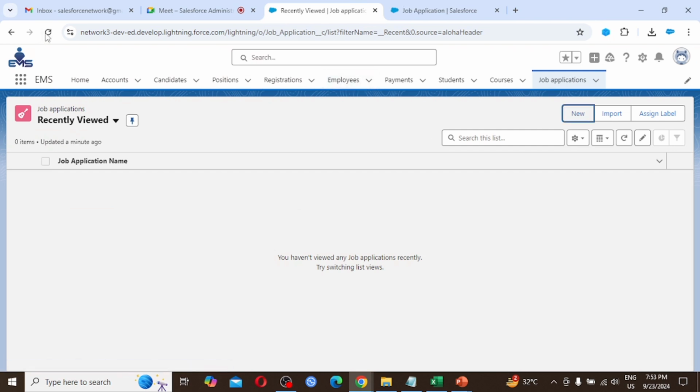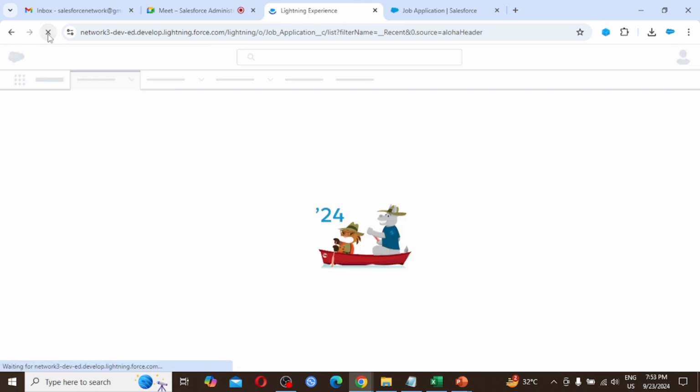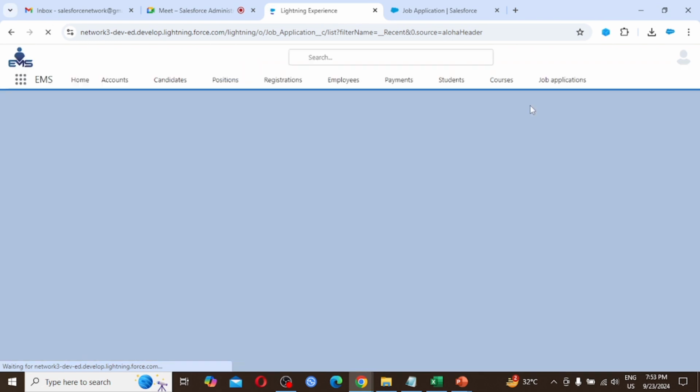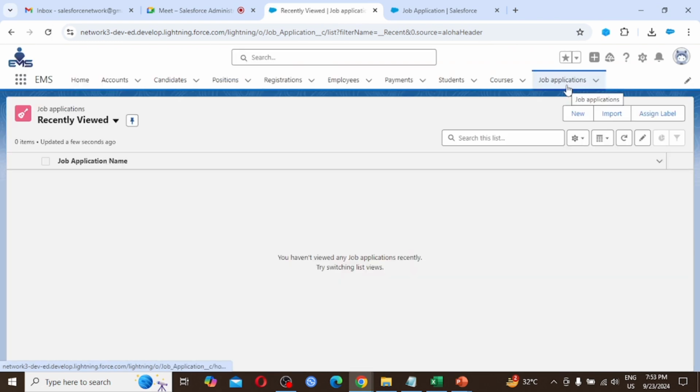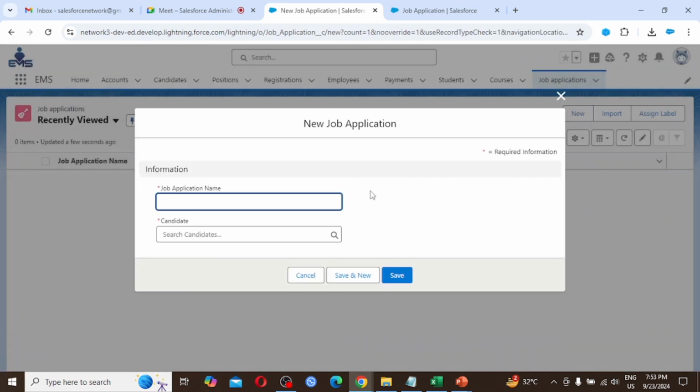So again refresh or reload the page. Click new. Still not. So we are going to see the practical for this junction object in our next session.